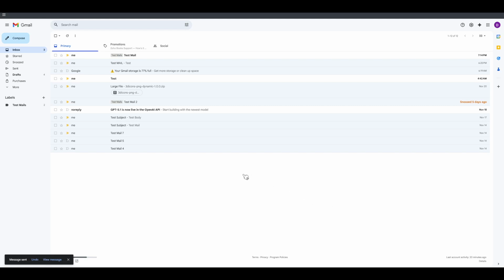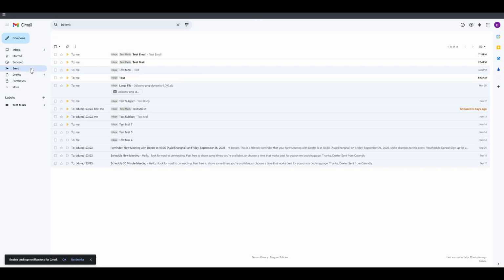Keep label names short and consistent so they're easy to scan. Many people use labels for projects, clients, or priority levels, and applying them before sending ensures the thread is organized from the start. Once you've attached the right label, finish writing your email as usual and click Send. That's all there is to it.